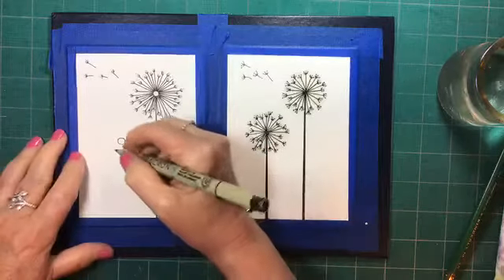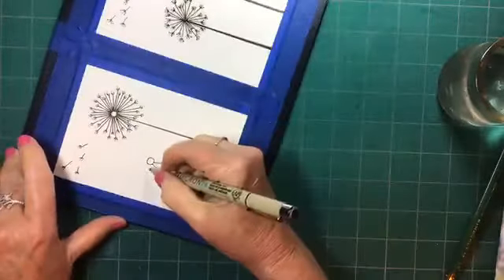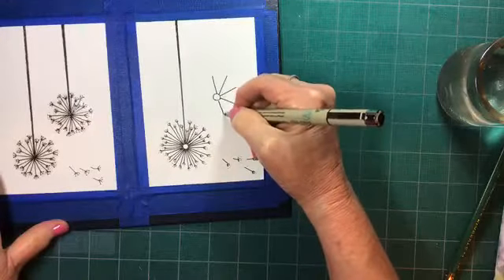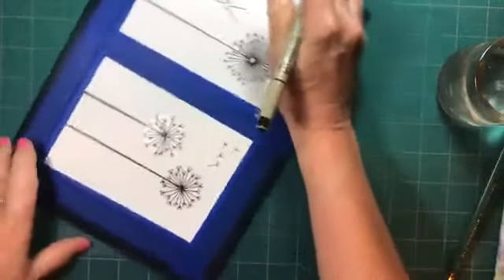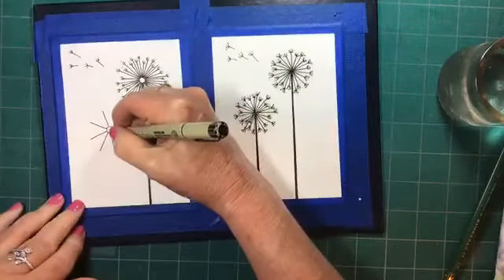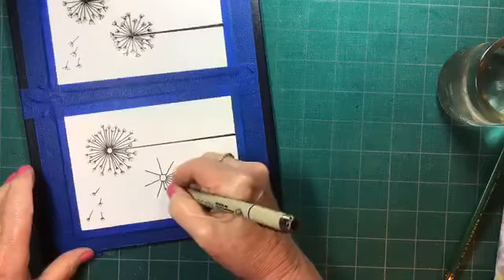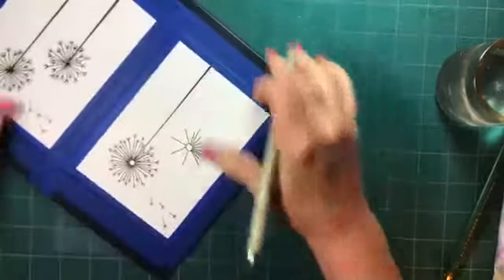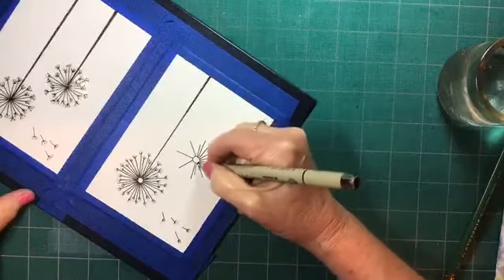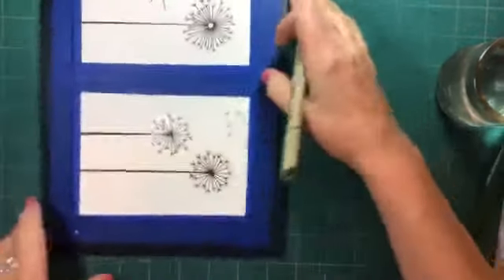Then I start just making some arcs around the circle. It helps me to turn the paper — I do some arcs that come out almost all the way to the outside of my circle, turning it as I go. That kind of helps me make a straighter line. Then you might want to come in with some shorter ones to add interest with different lengths. As you build it, if it's not perfectly even, that's fine — it doesn't have to be. It's just such a fun little design to do, and as you continue adding lines, you just keep moving it around and around.